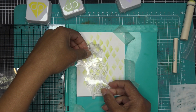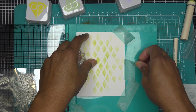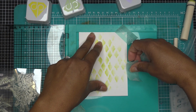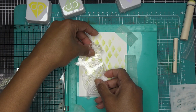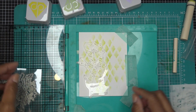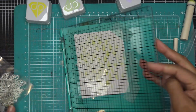And maybe a little bit. Yeah, let's move this over just a little bit because I want this to go off the edge a little bit, look more organic. Now you can definitely cut down your paper afterward, and that'll also give it a more organic look. I just want it to go off just a little bit, and even down here. That'll be cute. Okay. So again, just a soft little something.